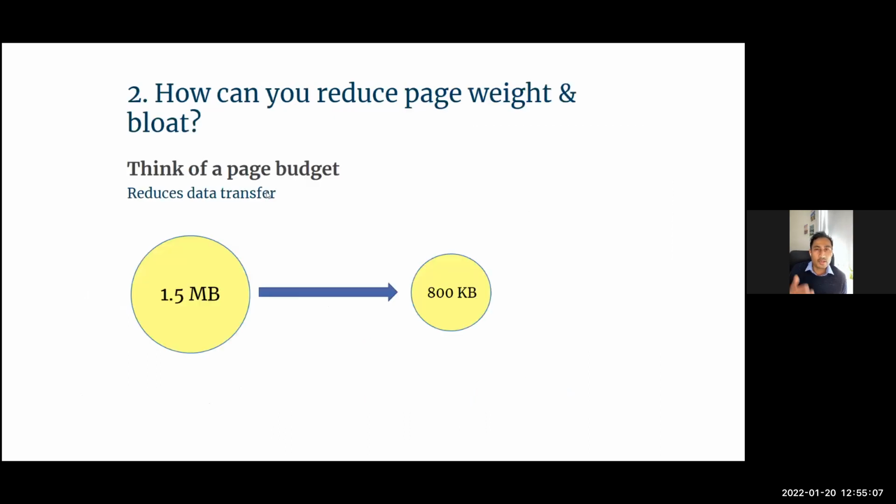So how can you reduce page weight and the bloat? A good starting point is that there are plenty of tools out there on the internet. You can get an idea about what your web page measures from a web page weight perspective. If you're currently at 1.5 megabytes, you can easily bring it down to something like 800 kilobytes or even a lot lower.